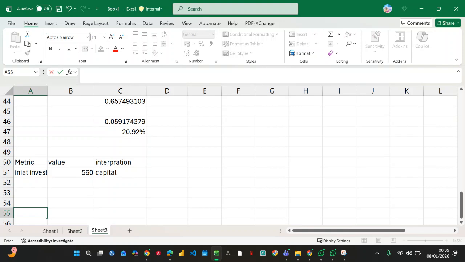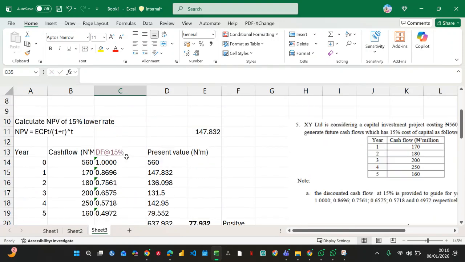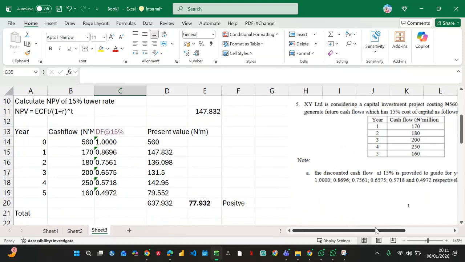We accept that investment. Basically, what is happening here is you're a company that wants to invest. Let's say you're a financial manager, and you are presenting to your company that this is a project we want to do for this amount of money. That means your MD has to approve this money for that project. You tell him how much you are going to recover in 5 years. So you need to prove to him that this is what we are going to recover, and that is why you do the internal rate of return, to show him that you can actually get this money back. Based on the calculations we have done, you can see that our IRR is now greater than the cost of capital, which was 15% that we are putting into that project. Do you understand?